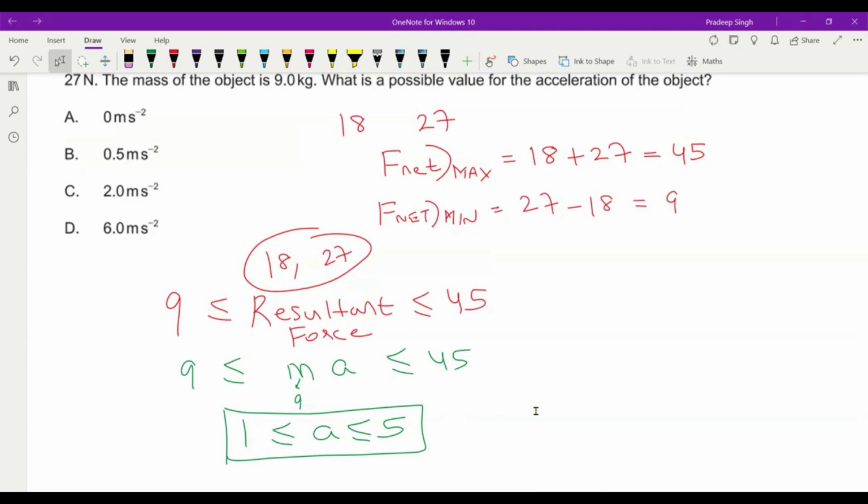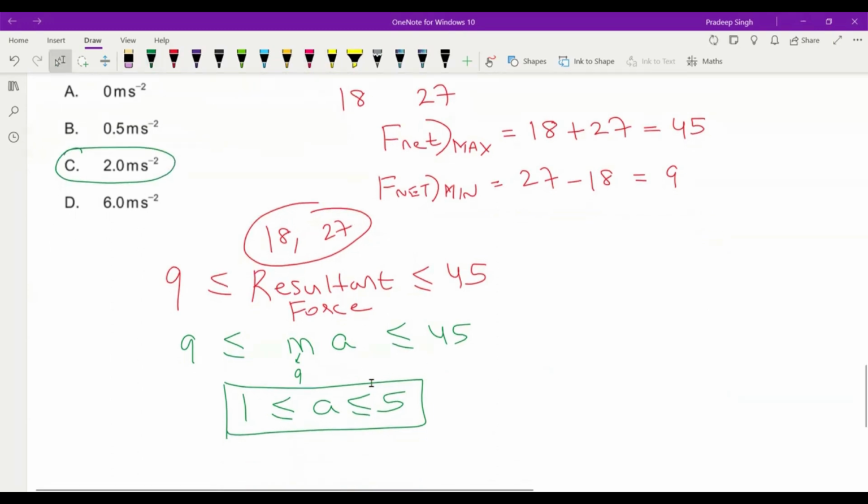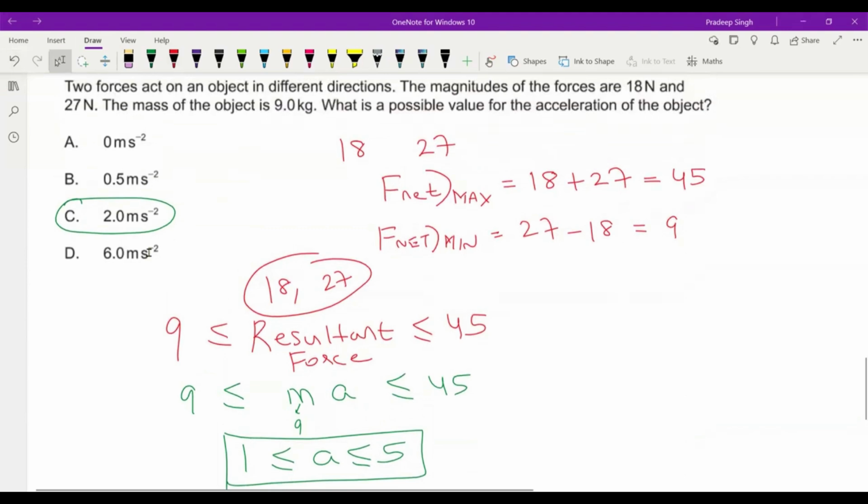And now try to select an option. Still C, that's the only one that falls within the range. So this is the only option within the range, hence option C. Now, Ahan, since you mentioned different direction, it only means that the resultant cannot be 5, right? So anyways, that is not in the options. That's why remember this range rule, maximum to minimum. Okay, moving on to the next.